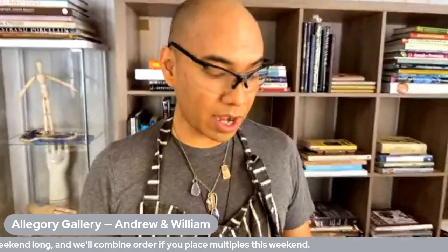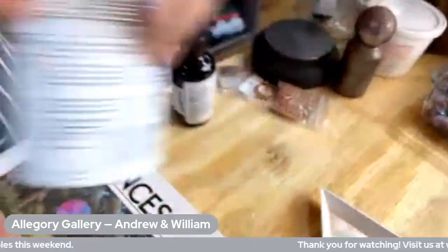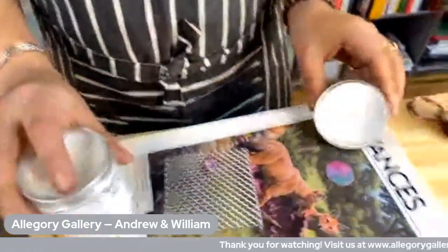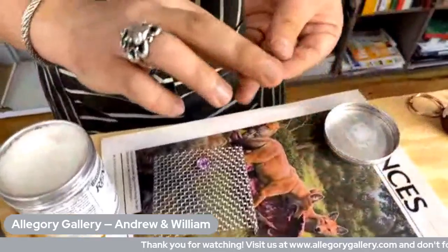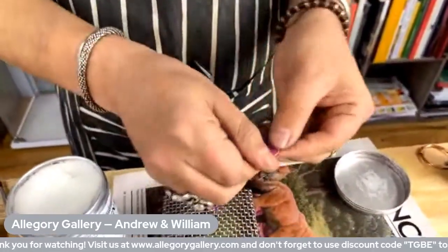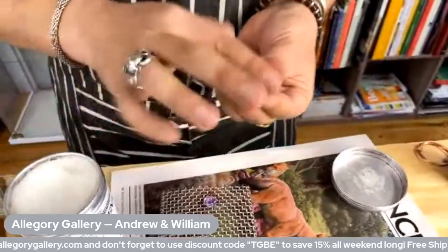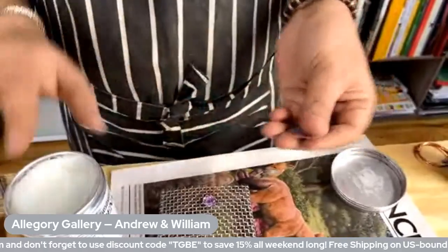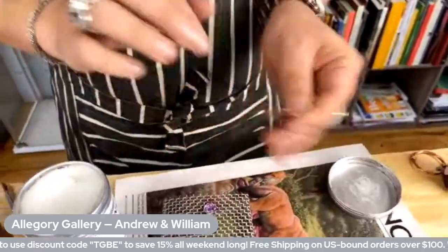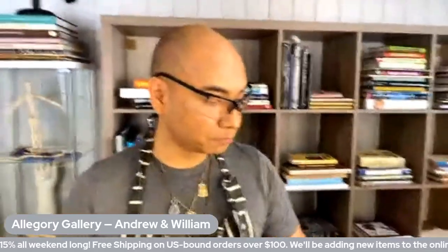Now, if you're like, how do I seal this copper so it doesn't keep turning colors? There's a product called Renaissance Wax. You can just dab this on and it will help protect it. It's basically wax. In theory, you or somebody else, and not me, would be using a soft cloth and not your fingers. I'm not going to lick my fingers after this, obviously. So there's how to do that.